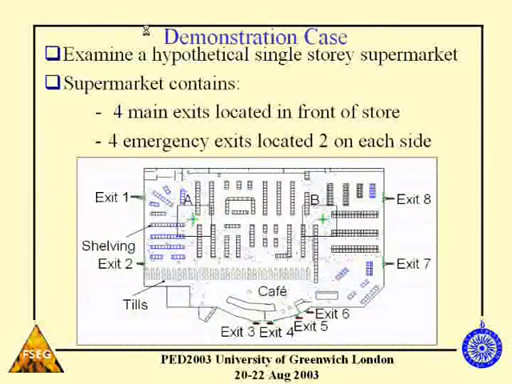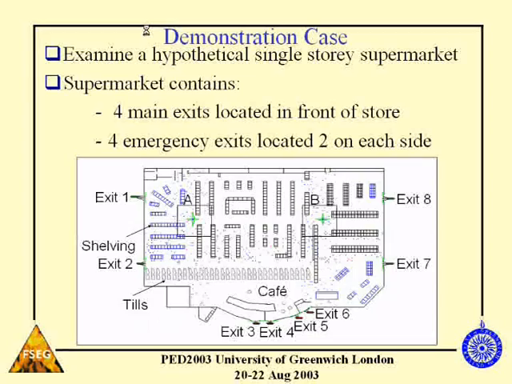Now here's an example. This is our local supermarket, Sainsbury's Supermarket, which is supposed to be the flagship Sainsbury's store in the country. It's up the road here in Greenwich. And what we did was, I think it's quite awful in that store. You can't see where the emergency exits are at all anywhere. And so I decided we'd actually model this and see what it actually looks like. We've put in the exit signs that exist around on all the exits. We've got the heights of all the obstacles in the store. There are basically 4 normal exits at the front and 4 emergency exits around the periphery.